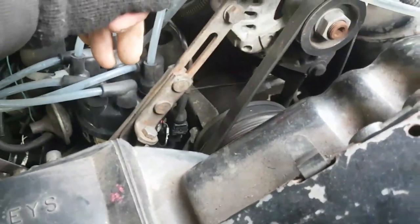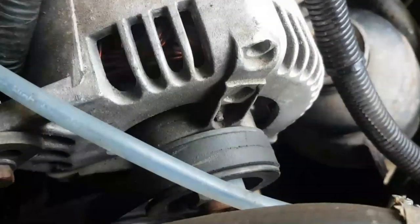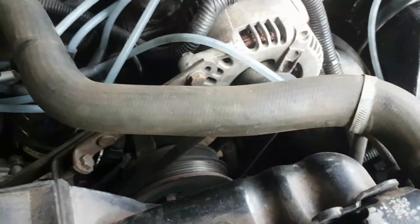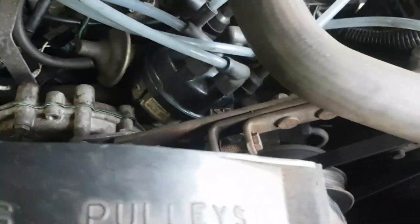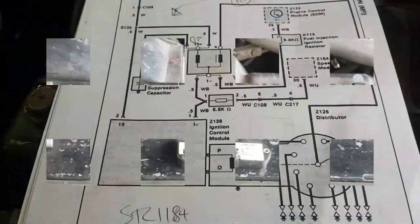I might need to take the alternator, or just undo the alternator bracket, take the belt off and just shove that over the top. In fact, that belt's looking properly shagged out. What's that running against? It might need a belt change. We'll look at that later on. I don't want to do too much work on this thing. You end up stripping it apart for the sake of stripping it apart, then it's not really the objective, is it? But, yeah, we'll see what we can do, first of all, with this ignition module. So let me finish draining off this cooling system, and I'll come back to you.